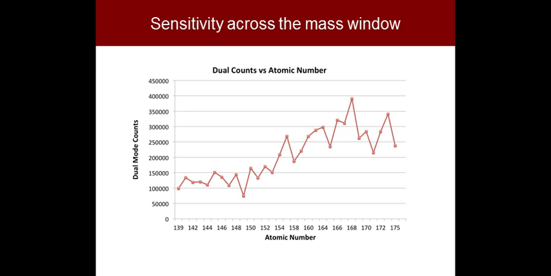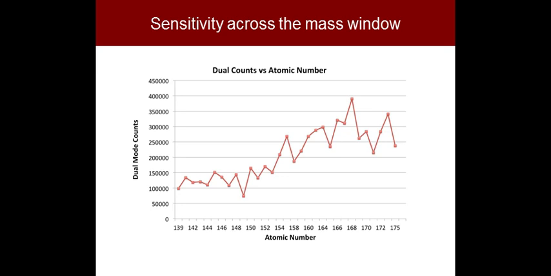And so this is an experiment that Mike Leipold in our group did a while back, in which he basically did solutions of individual heavy metal ions across the range of the CyTOF and looked at the counts that he was getting from equimolar solutions of each of those ions. And you can see there's a bit of jaggedness here, which I'm sure is just variation in the dilution that he made. But there's a kind of a general trend to peak somewhere up in the high 160s or close to 170 atomic mass. And it kind of plateaus or maybe goes down just a little bit above that.